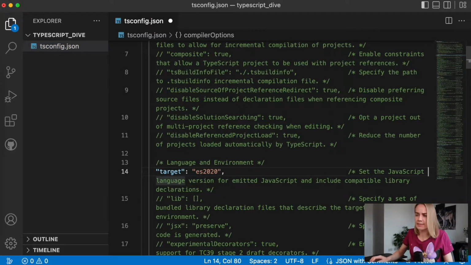It's better, I think, like that. We will use 2020 just because inside of our files we will use BigInt, and because of it we will use this version. It is better to provide an exact version without next, because you can have some errors if the JavaScript version updates, and something could just break.